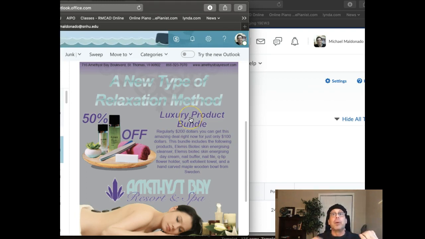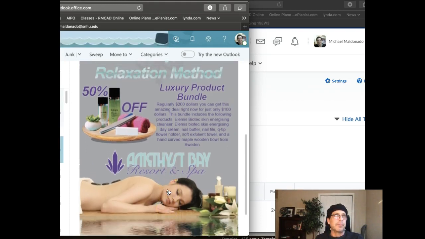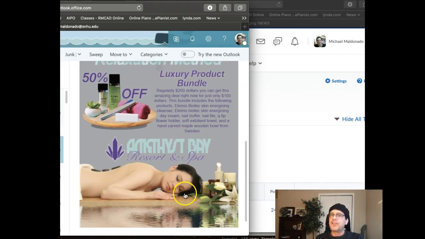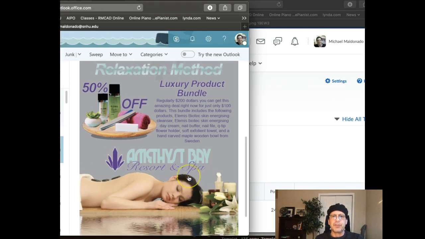The alternative is to embed the images. That way it's one self-contained ad where the images are all embedded, so you don't have to link out. There are no broken links. We do it that way for this class to lessen the steps that are involved. It's the same thing as in InDesign. We have to embed or link images in InDesign.